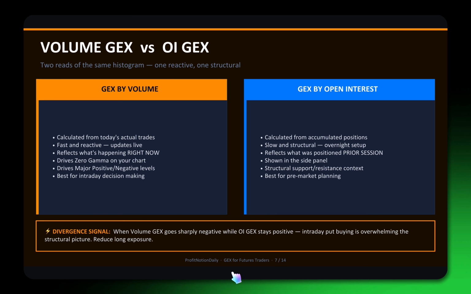So other concepts that are built into GexBot and the indicator that I've built are volume GEX and open interest. Volume basically just shows you, hey, this is what's happening right now. Open interest shows you more of the structural, like where are people positioned, where have they been positioned. And so you can use that as your gauge of confidence in the regime from the indicator perspective.